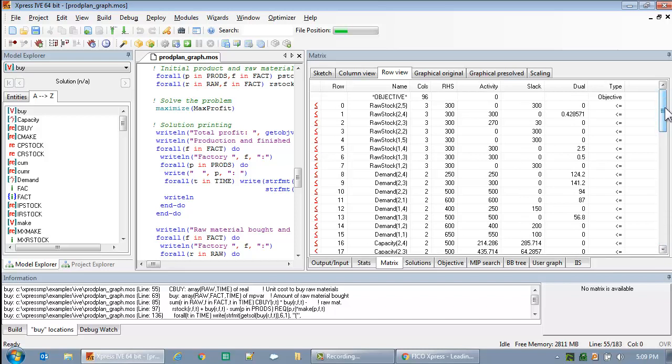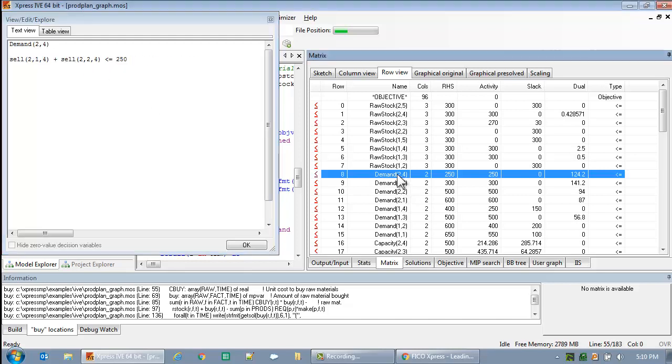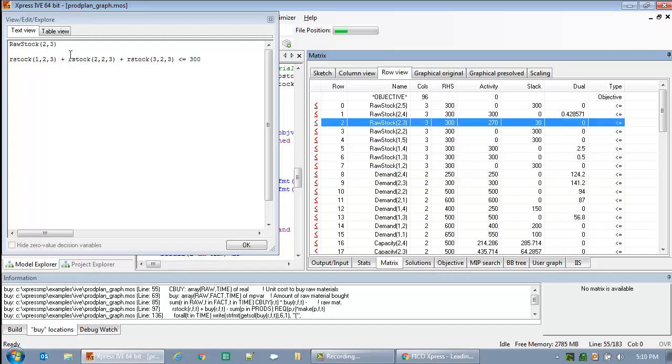You might wonder, does this work if we have several million rows or several million columns? Yes, it will work just as well. IVE will be able to visualize a similar number and size of constraints for large problems as it can for small problems. Again, we can transparently see what each constraint is and how the variables and their coefficients participate in that constraint. If I click on new constraints, the view screen will update automatically.